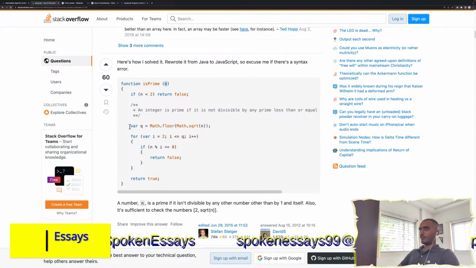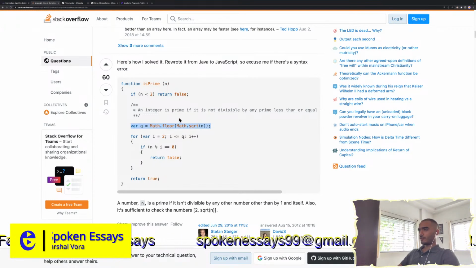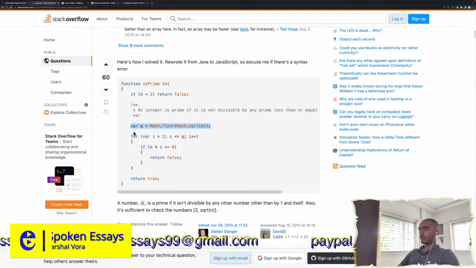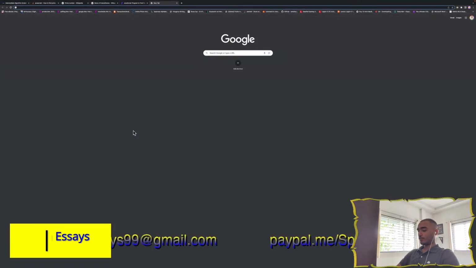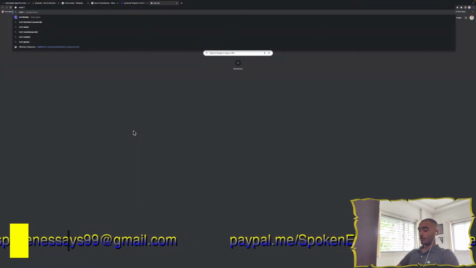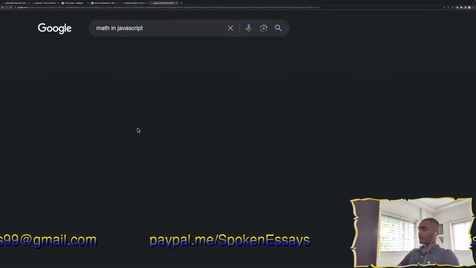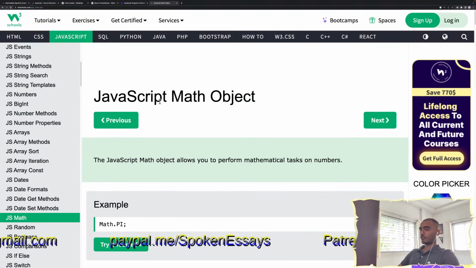Right. Then we create a variable called q, Math.sqrt(n). For, oh my god, we aren't even using Math, are we? Math in JavaScript. Completely overlooked Math. JavaScript Math object, thank you.